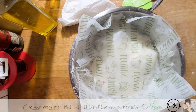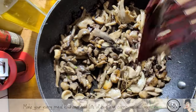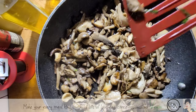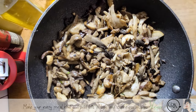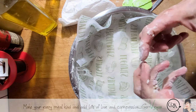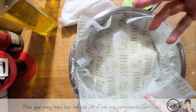My mushrooms, as you can tell, are already cooked. These are wild mushrooms. This is a mix of porcinis, what I call sticky buns, maybe another name for them is slippery jacks. What else did I have here? I had some small puff balls. What else did I have in here? Slippery jacks. There's one that they call chicken fat because if you look at the top, it looks like a blob of chicken fat, and it's actually a beautiful mushroom that we can consume.